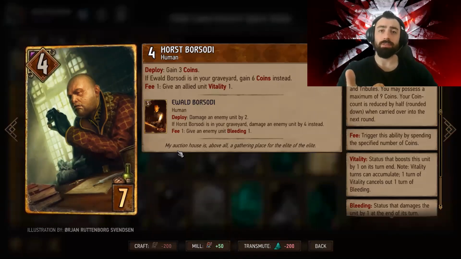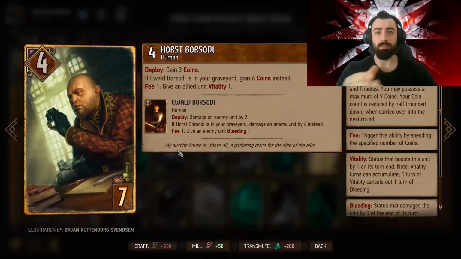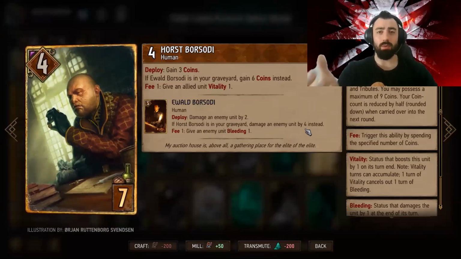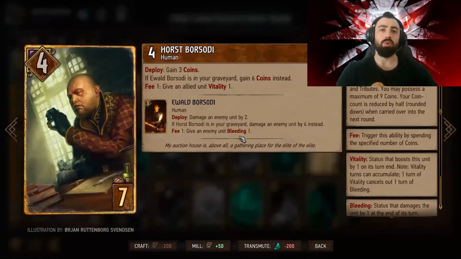Also, say playing Cleaver, Horst can work very good as well, spawning a lot of Cleaver's muscles and then boosting all our units up. We're getting good value out of Horst with his ability. And yeah, Ewald is just something nice to have, guys. Bit of removal, gives you up to 4 points of damage, depending on how we draw these cards and play them. Also gives bleeding. It's just a nice way to use some coins up.